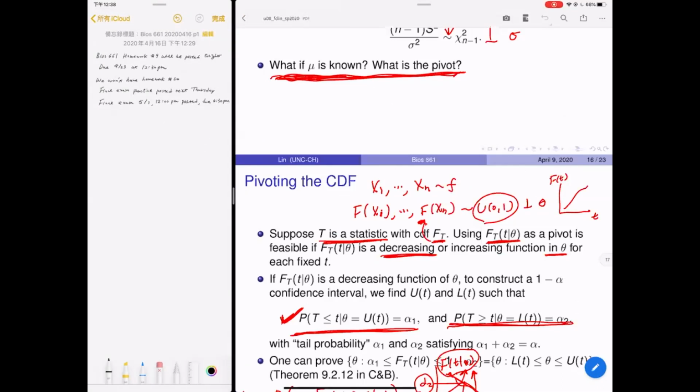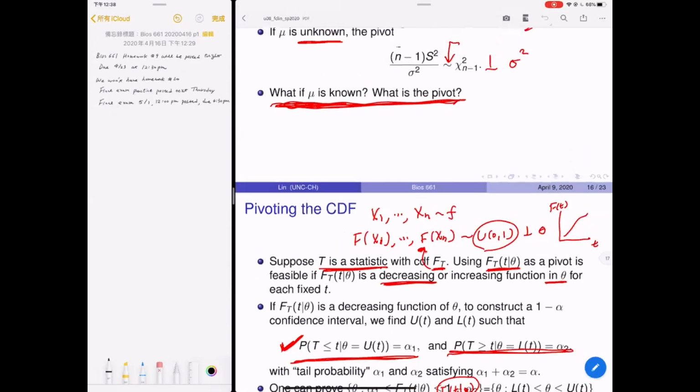Of course, you might be able to jump directly to some tests, then prove that, for example, I can use a t-test without any LRT. What I'm saying is, you can use your LRT to derive the t-test, but it's not really necessary to say, well, I have to go from LRT first. I can directly nail down, hey, this is a t-test, and this is the rejection region of a t-test, and then its acceptance region, then you convert it to the confidence interval. Yeah, it's doable. Nothing wrong with that.